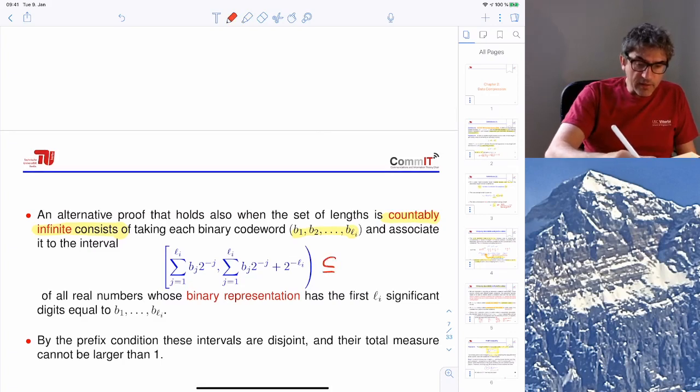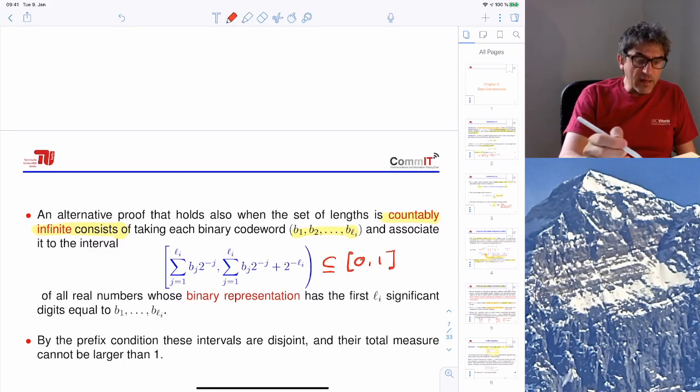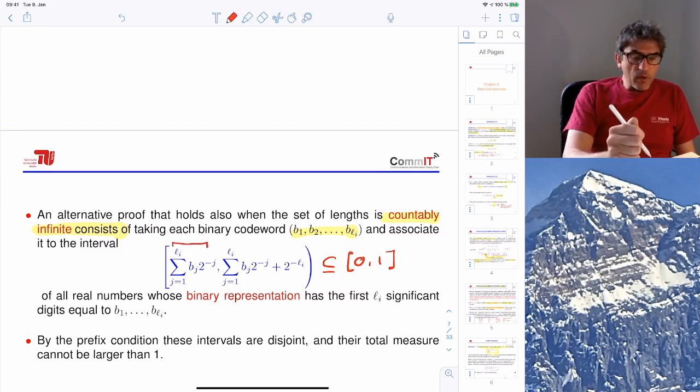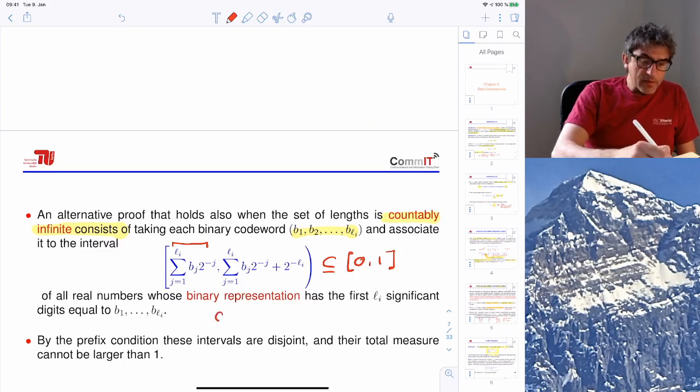So this interval is in general included in 0, 1. And this interval has as an extreme the binary representation of the number 0 point B1, B2, B3, etc., BLi.